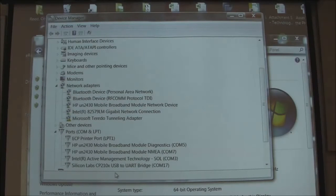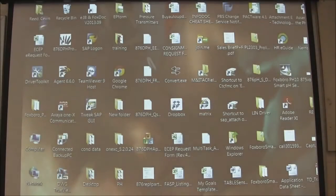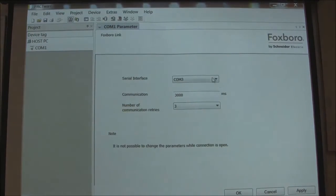You need to know that when you configure Pactware. So if you don't know how to find that, go to your device manager and look up what COM port you are on. Because every time you plug into a different port on your laptop, you can come up to a different COM — you need to know when you start it up. This one is on COM17, so we'll go back over to Pactware and tell it I want to go to COM17. I want to apply that.